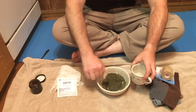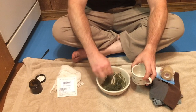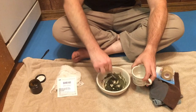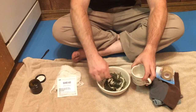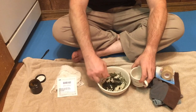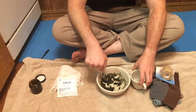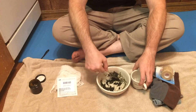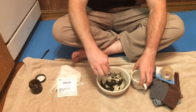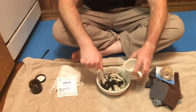I want to get a paste. If it's too watery it won't stay in place and it'll run everywhere, and if it's too stiff then it won't interact with my skin — the medicinal constituents won't interact with the skin properly. That is pretty good, but I'm going to give it a little more water. I'm going to risk it and see if I can keep from making it too watery.